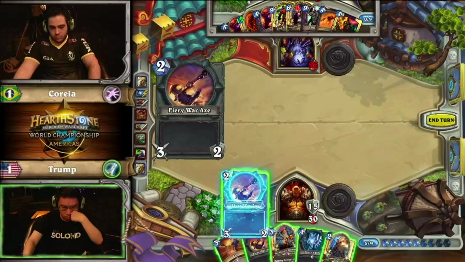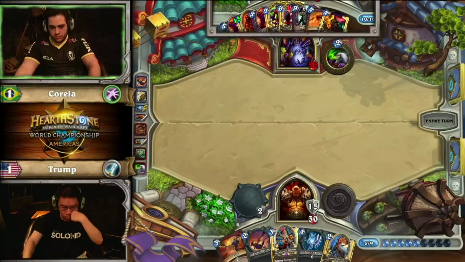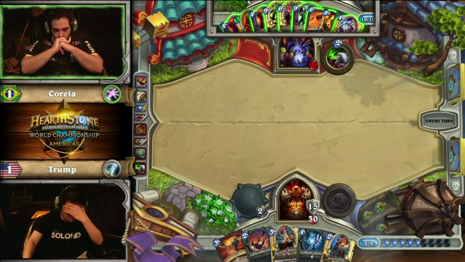Yeah, Trump not really doing much here, but he doesn't need to. I mean, we saw last game against the Hunter, he wanted all these weapons. This is a matchup where the weapons aren't quite as good. Yeah, these are excellent at removing small minions. One Fiery War Axe and a bash kills a giant. I mean, it gets the job done.